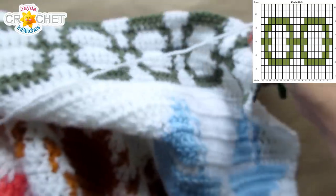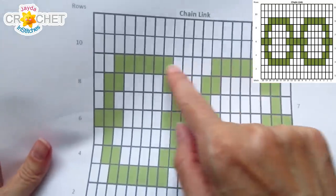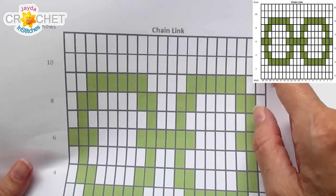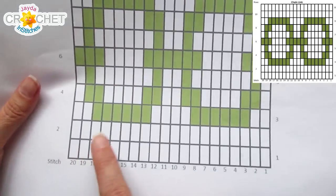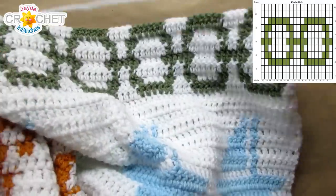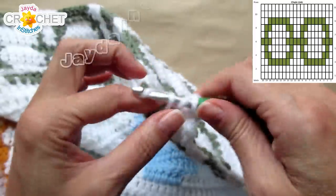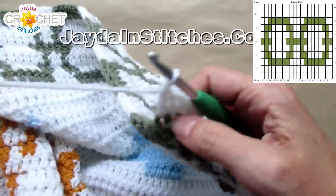And it's just a straight double crochet with A. So we've just finished row 9. We're going to chain 2, turn for row 10, double crochet in every stitch across in A. Chain 2, turn for row 11, double crochet in every stitch across with A. So it's 2 full rows of A, just like the first 2 rows that mirror it below. So go ahead, double crochet in every single stitch across. I will see you at the end of row 11, and that will be September complete.